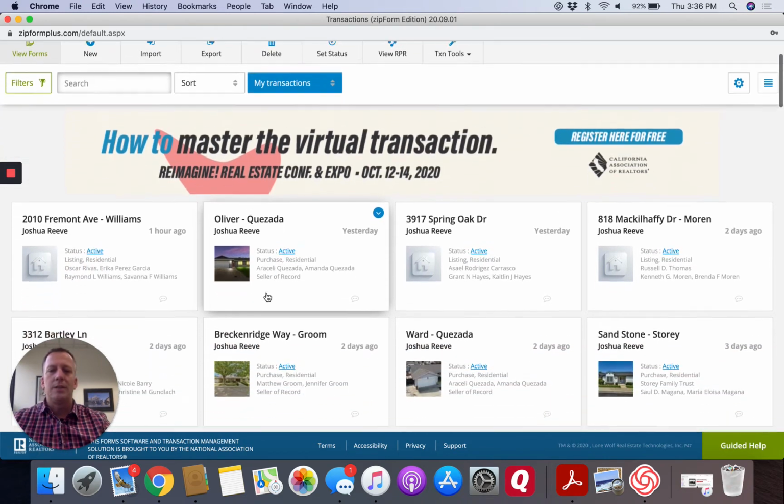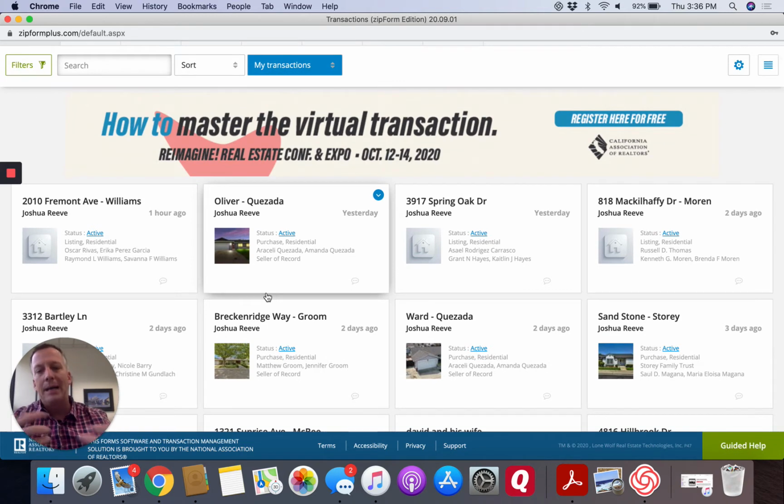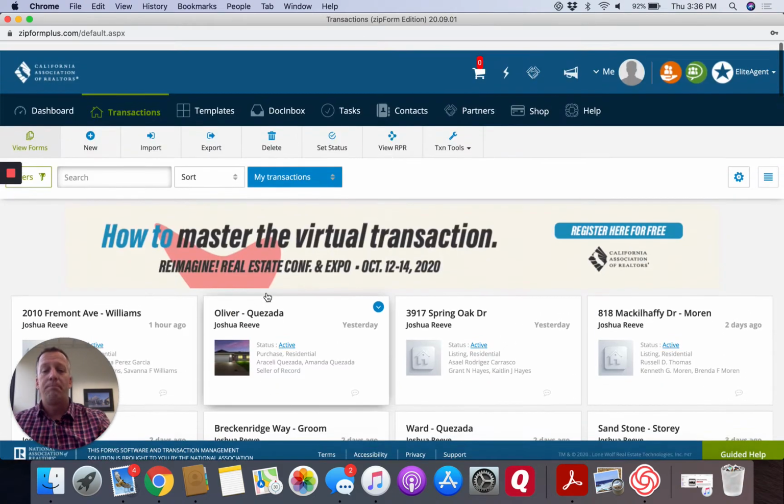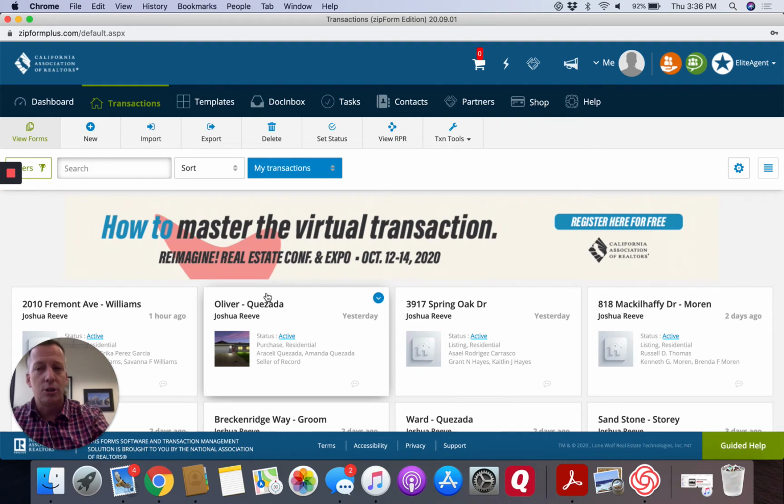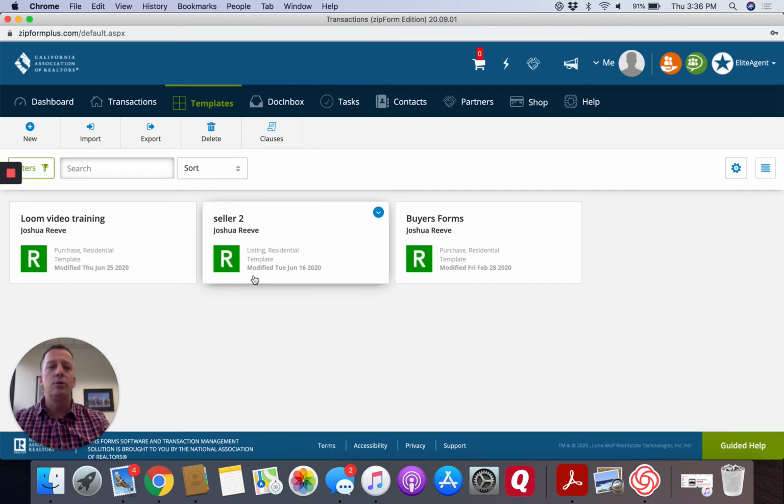These are the different transactions that you're a part of. These are my transactions. You're getting to see a little bit of my business right now. So on yours, if you go in here, you might not have anything listed if you haven't done a transaction yet, or maybe you'll have what you've done so far. But nonetheless, this is the transaction listing. If you go to templates, this is where you can create templates. You can create the documents you need in order to complete a purchase or a listing document.